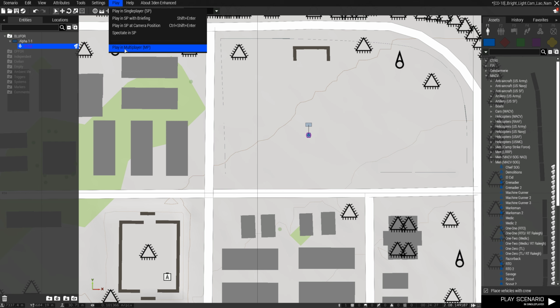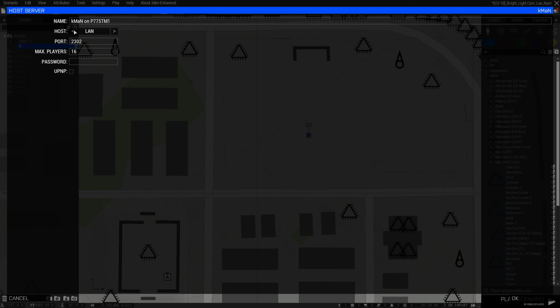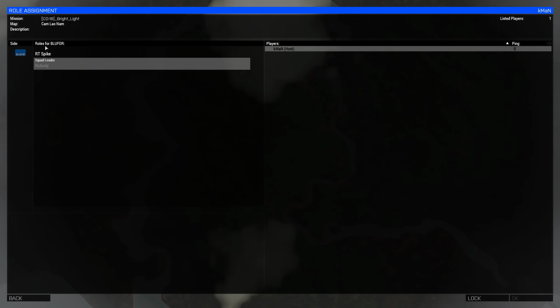So when I'm building a mission and initially testing it, I test it in multiplayer, but I still have to put the mission file on the server and then go back and test the mission on dedicated because some things just don't work or don't cross over. So I'm just playing on a LAN. It doesn't matter. You don't need to change any of that. Just click OK. And there you have the slot.